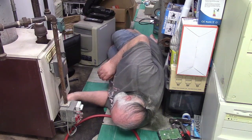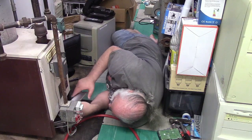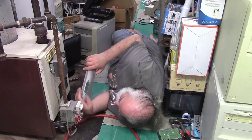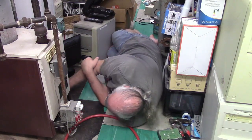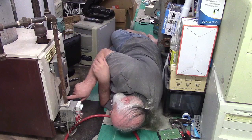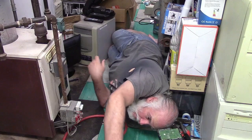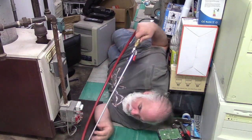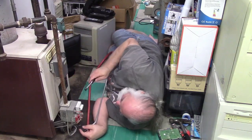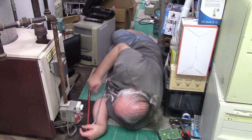You gotta door to remove. I thought it said what it was. It's just to block the flames from coming out. And I'm going to blow air in here, clean all the dust out of that. But invariably the pilot is going to go out when I do that, and then I have to immediately relight it. So I have my little sparker thing, and that'll work fine for that, so we'll keep that handy.